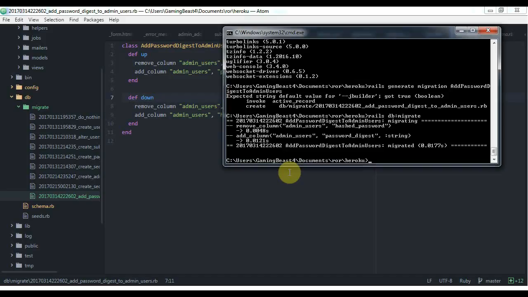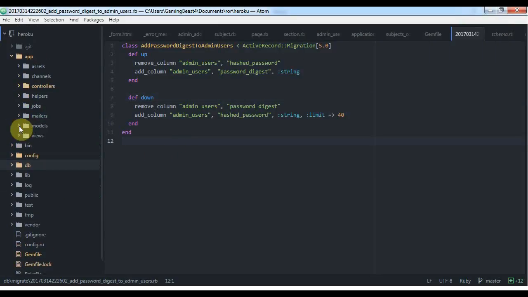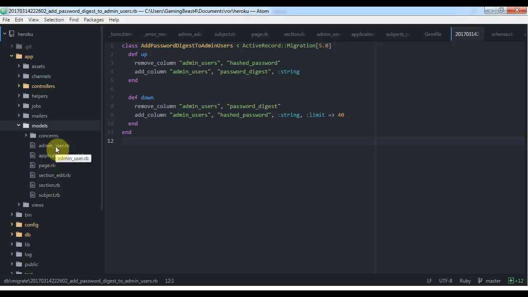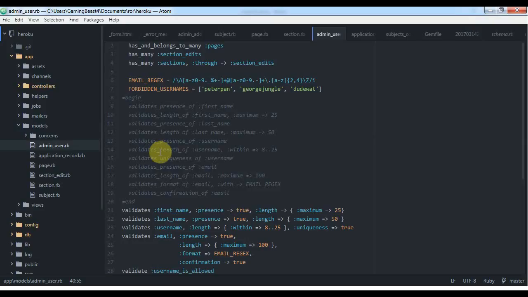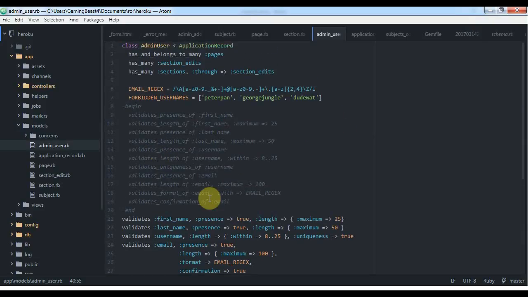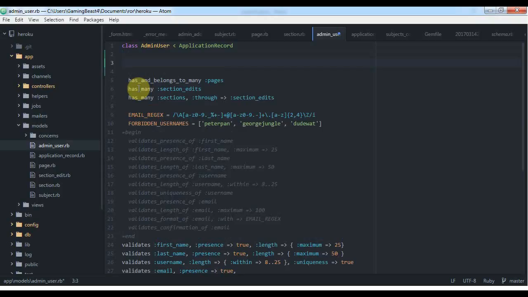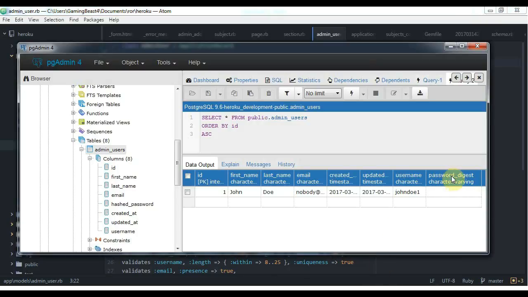All right, now we need to tell the model, right? Because the model is what communicates with the database. We need to tell the model, hey, we have bcrypt installed. Make sure when we add passwords that you encrypt them. So we're going to head over to our models here, the admin user. At the top, when we create these admin users, we're going to use bcrypt and make sure that we encrypt these passwords. To do that, all you have to do is say has_secure_password. That's it. That's telling it to invoke and call Blowfish bcrypt. And it's also expecting the password digest column to be in your database.